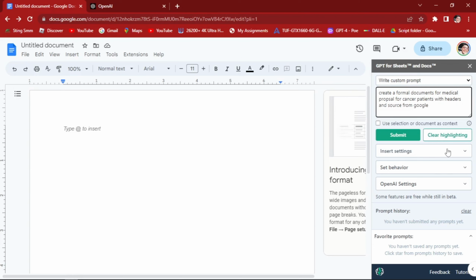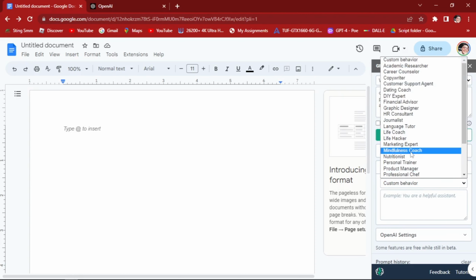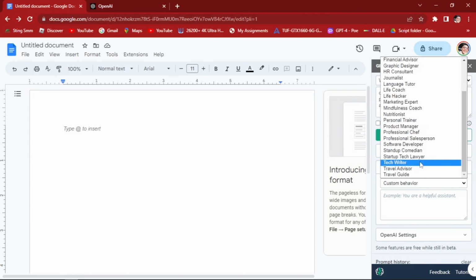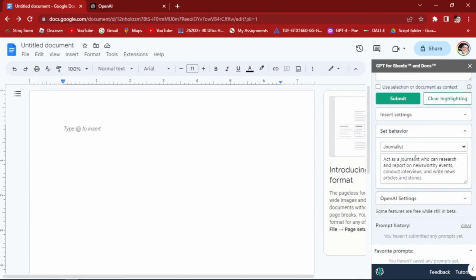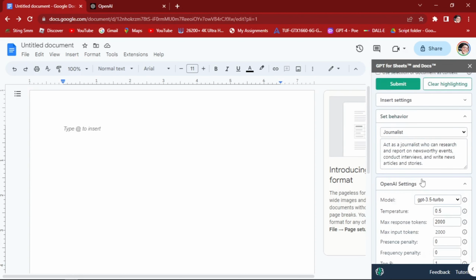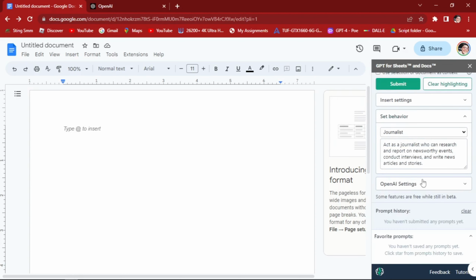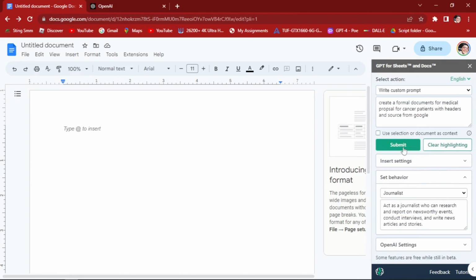So I think this one's right here. Set behavior. For the behavior, let's try to type in journalist. Insert setting, so you don't want to use that. Here, click on Submit.